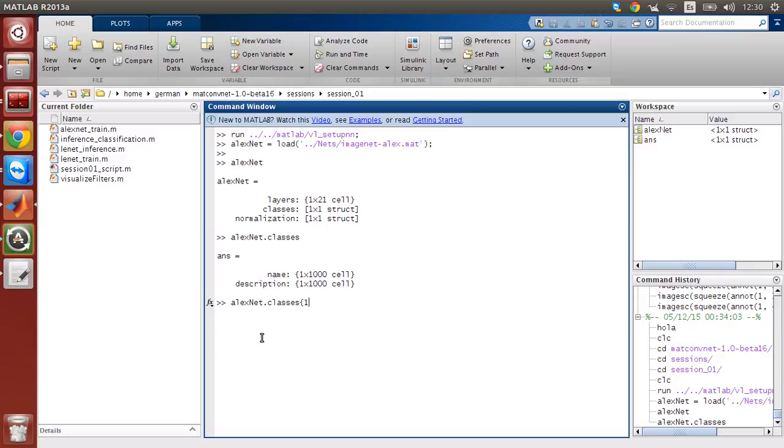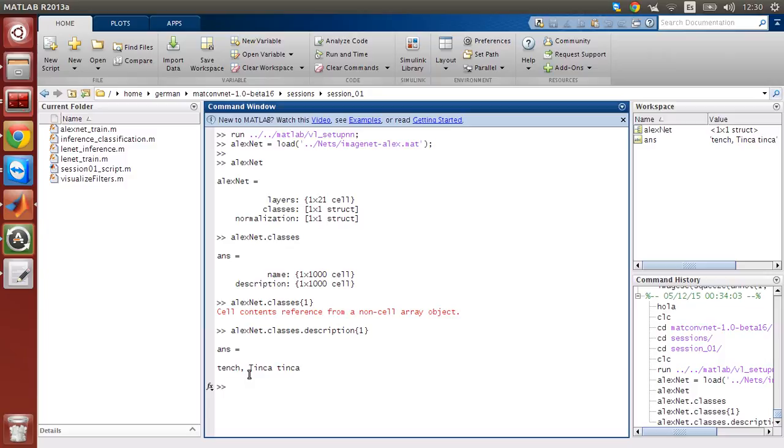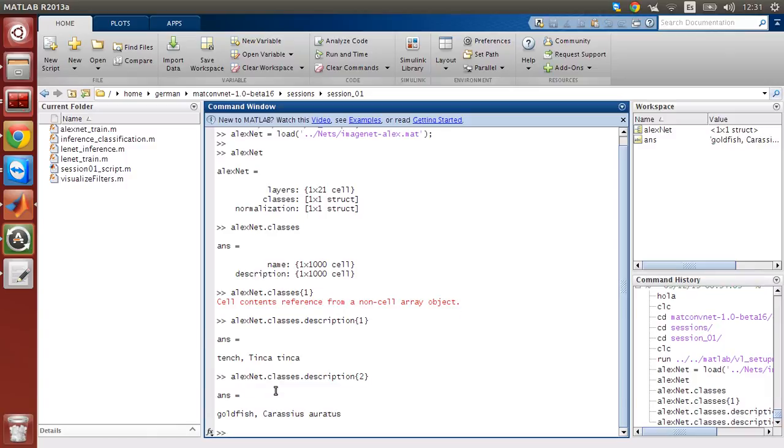So for instance, the first class is a tench, whatever that is. The second one is a goldfish. Okay, anyway.